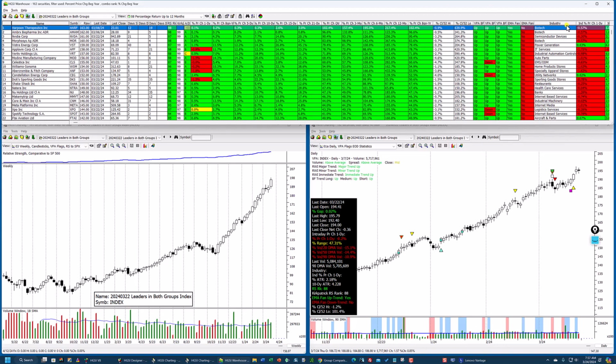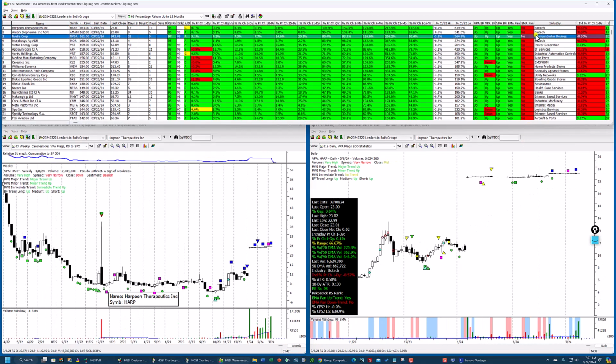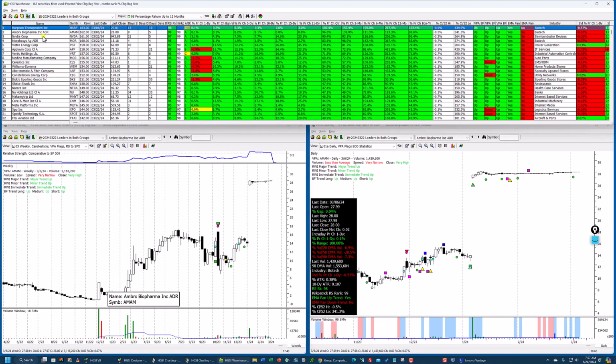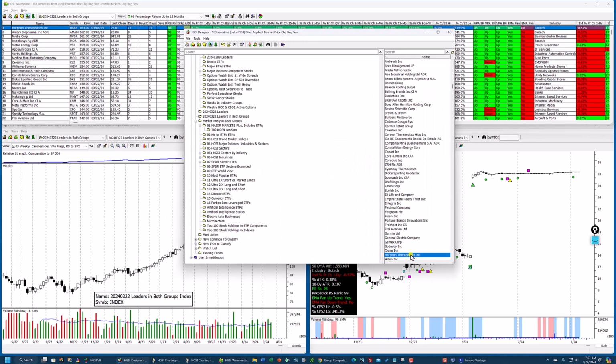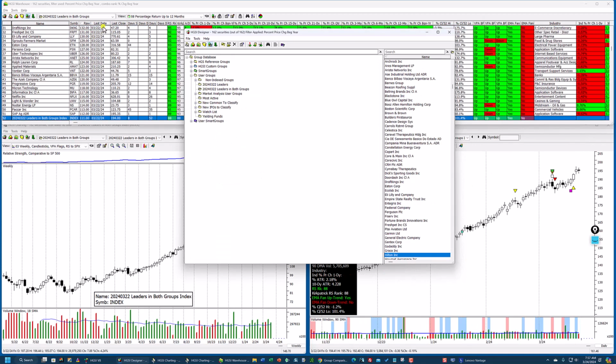And you can also come over here and see what industries they're in. And a lot of times you're going to find biotechs at the top of the list because they are highly speculative, while this is a buyout. So this is probably a buyout too. So I need to get rid of those. So what you do is you just click through to the designer. Notice this is highlighted. Click your delete key, and it disappears.